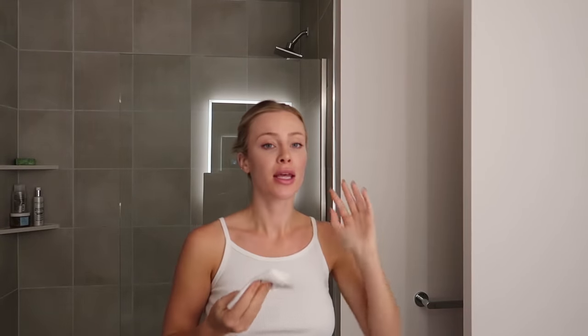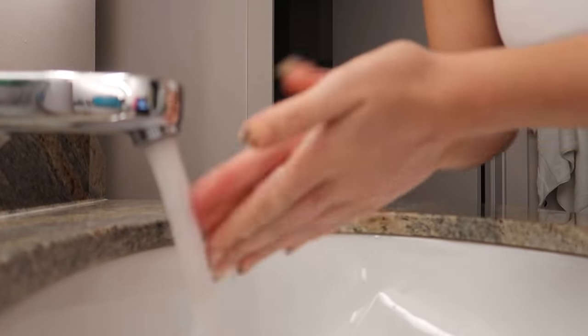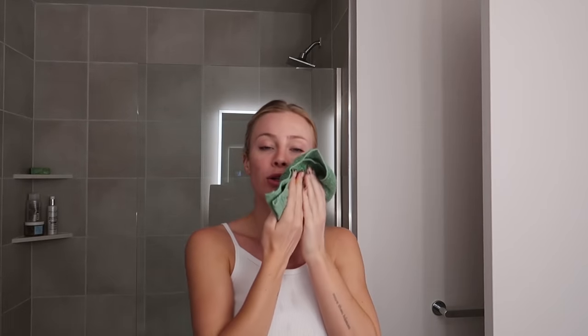The next step — I'm taking my toilet paper because I ran out of cotton pads, but whatever works. I prefer cotton pads obviously. I'm going to take my micellar water and just squirt some on there and wipe my face to get rid of any leftover dirt from working out. Now that I've used my micellar water, I'm just going to wash my face. Now I'm drying my face off with a clean towel. Something that really helps keep my skin clear is I keep a stack of literally a thousand clean towels and I use a clean towel every single time I dry my face.